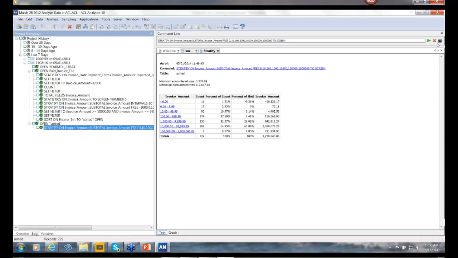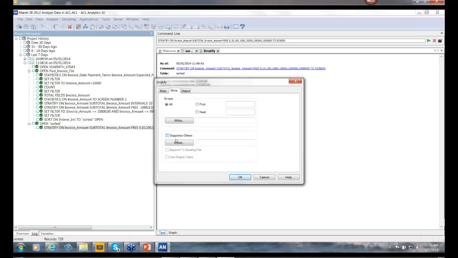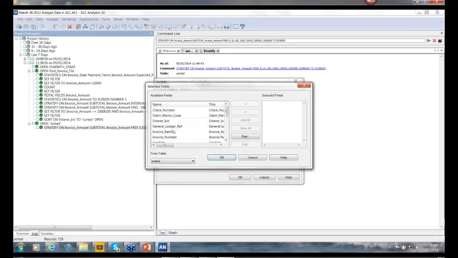Now that I have that here, I can click on this dialog box right over on the right-hand side. It's way over on the right-hand side. And it brings me back to where I was, so I don't have to retype all this stuff. And in the More button, I can break on the Enterer field.